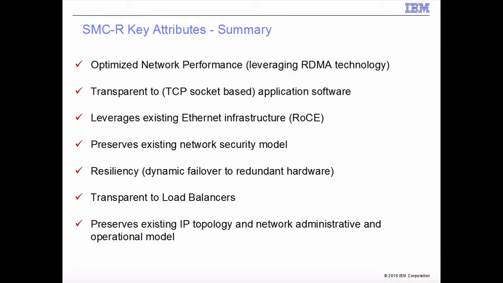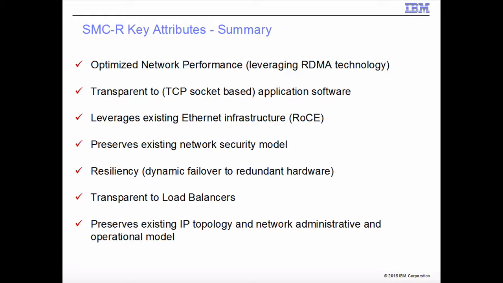And so what was that all about? What's the value of using something like SMC-R? Well, first and foremost, it's about performance. You're either interested in CPU savings, latency, response time, or all of the above. And it's leveraging a new technology using RDMA. SMC-R does that, and the key is that it's transparent to application software. So no software changes in your application. It's based on TCP sockets, and it leverages an existing Ethernet infrastructure. So in theory, there are no changes to your LAN fabric. It does require 10 gigabit Ethernet, but essentially it's still Ethernet. We do not require any special switches other than 10 gig for your RoCE Express adapter.